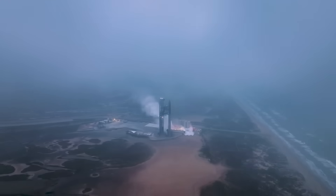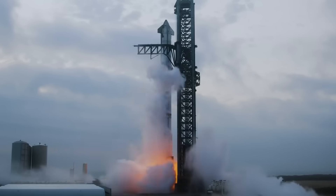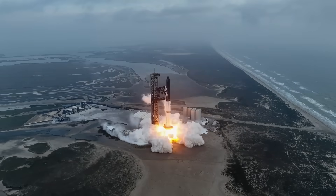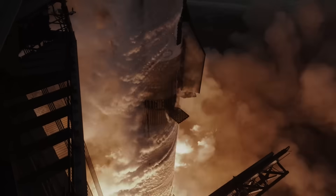Similar to a lot of other developments and changes SpaceX makes to the vehicle, they usually just test it in an actual flight environment to get the data and then move on from there. It seems like we are watching that exact process in action, but related to the heat shield. On the third launch, the vehicle broke up entirely around 65km high. This time around, it made it to the water, but definitely had more than ideal damage. Elon also tweeted about a week ago in late May, which gave some good insight into their approach and general plans related to the heat shield.